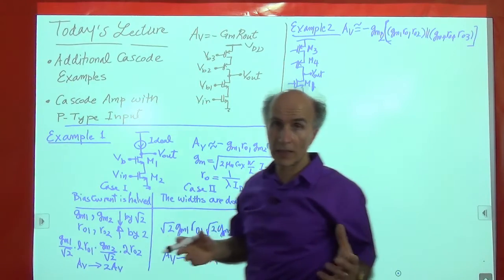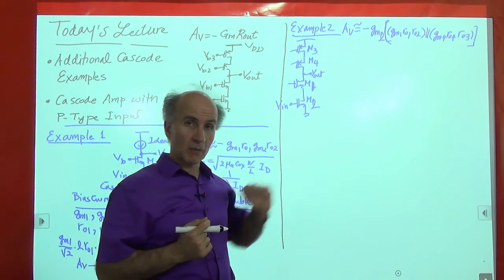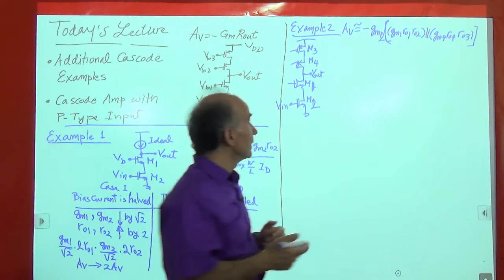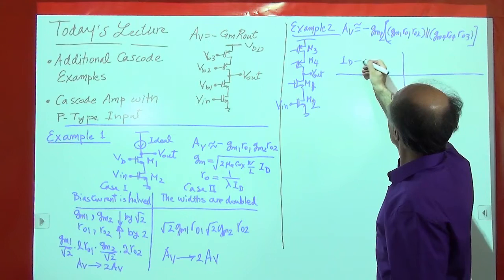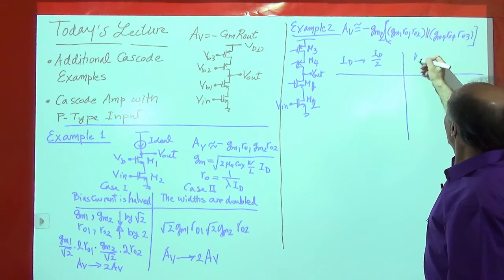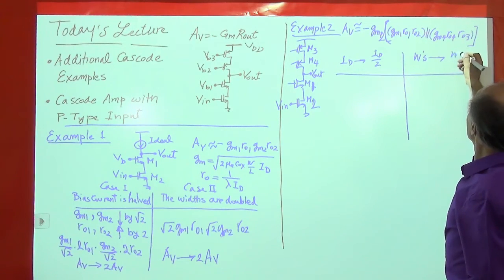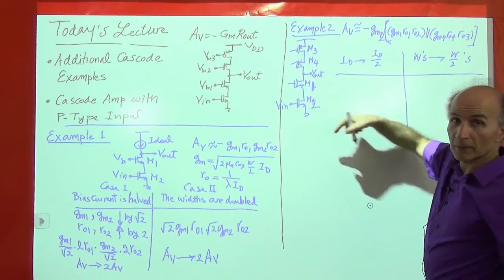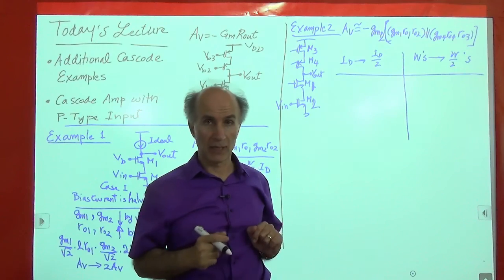Okay, so that is the overall voltage gain of this more realistic cascode amplifier. Our objective is to determine what happens to this gain as we play with the bias current or the width of the transistors. No problem, same situation as before. We say ID goes to ID over 2, the bias current, or all W's go to W over 2. We have four W's, and all four will be reduced by a factor of 2. In each case, we want to see what happens to the voltage gain.